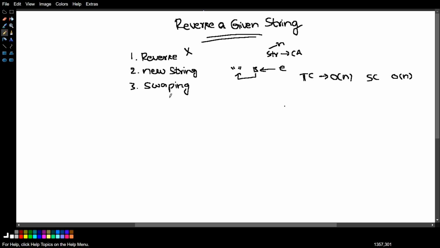If we observe the solution using swapping logic, these two will be reduced. For swapping logic, the time complexity will be n by 2. So we can reduce the time complexity from n to n by 2. Of course, this also comes under big O of n only.